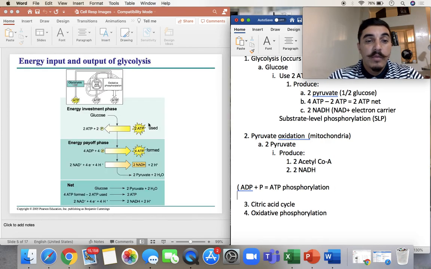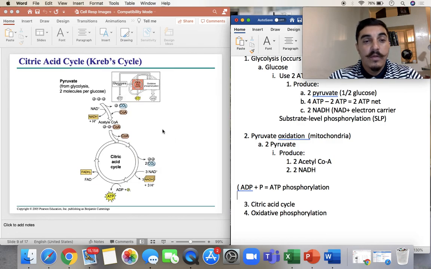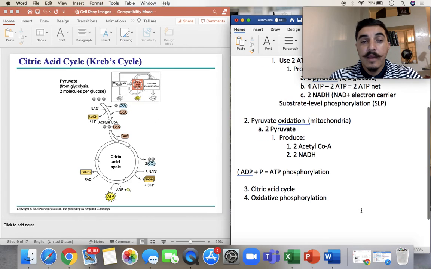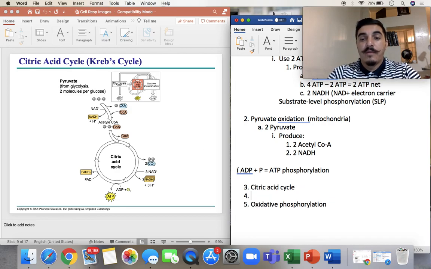Okay, let's go through our images. So we did that. Here's our glycolysis, not in detail, and pyruvate. We're good, we just got two molecules. Now, let's go through the citric acid cycle. Again, this may look like, what the heck is going on, right? There's a lot going on, but there's really not that much. Let's get through this. So, what did we have? After pyruvate oxidation, we have acetyl-CoA, right? So we have the two acetyl-CoAs.